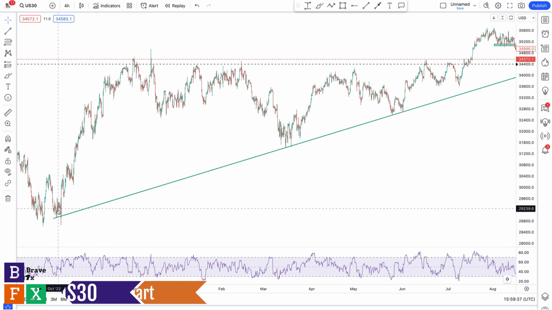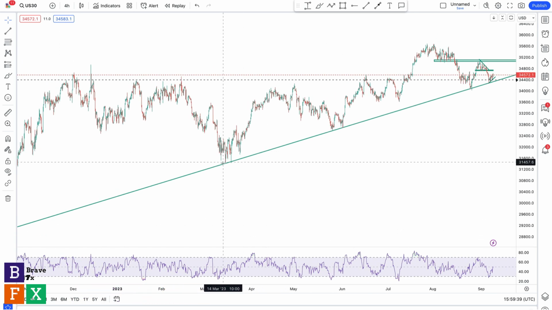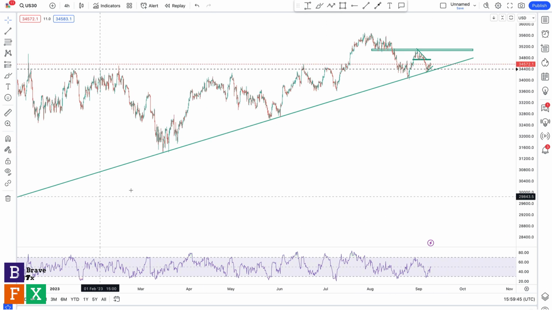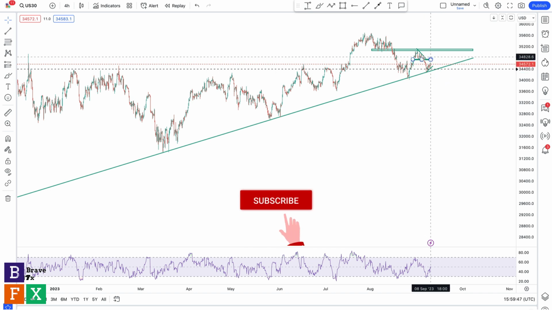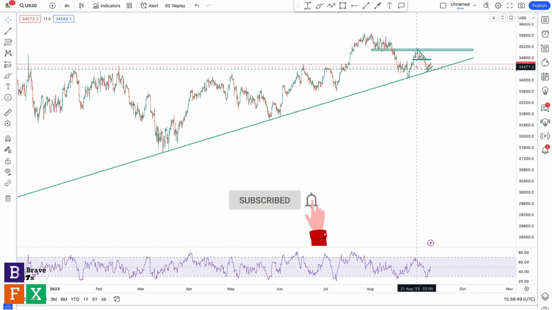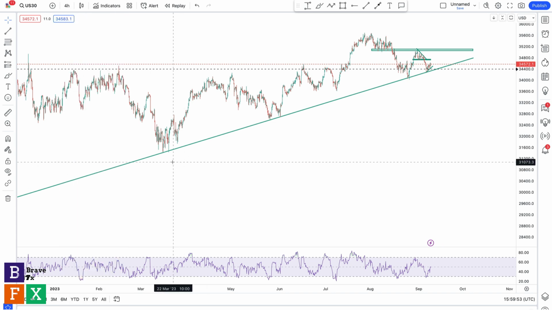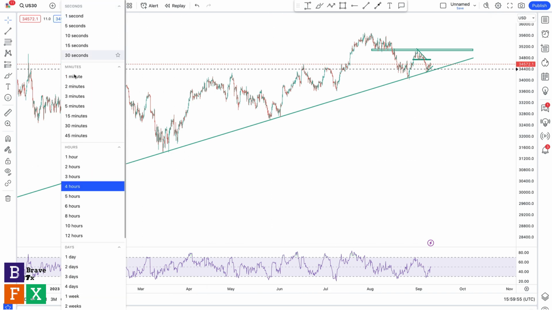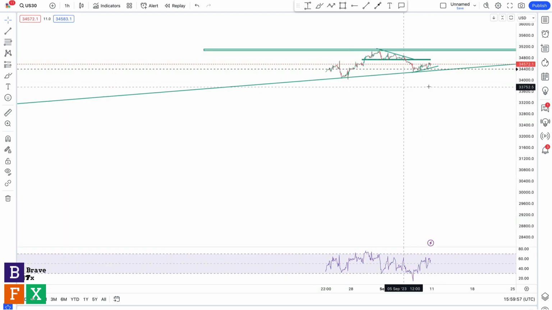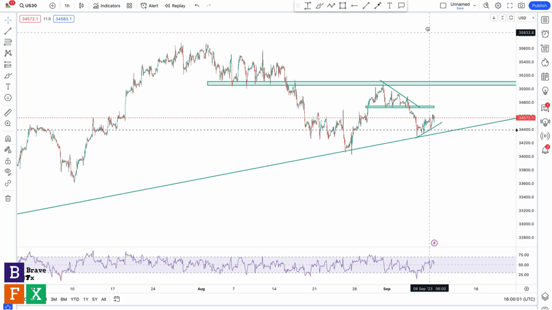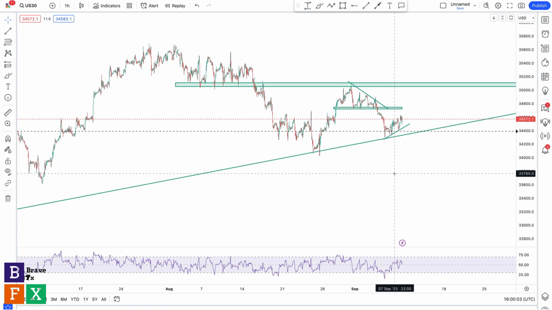So we have a good trend line over here with multiple touches, 1, 2, 3, 4, 5, 6 touches. And I think there's a good chance this bullish trend might be coming to an end, but we're going to focus on what we have over here in order for us to spot good trade opportunities for the week ahead. So this is the 4 hour time frame, mind you. So I'm going to go down to the 1 hour time frame so we can focus on the price action we have over here, right? So this is the 1 hour time frame on US30, excuse me.